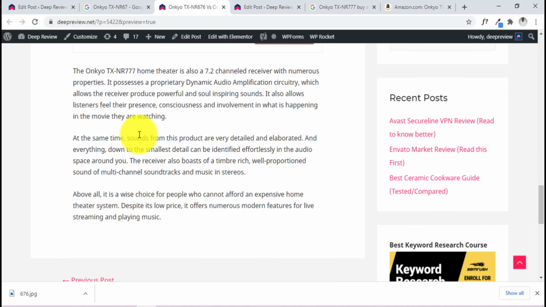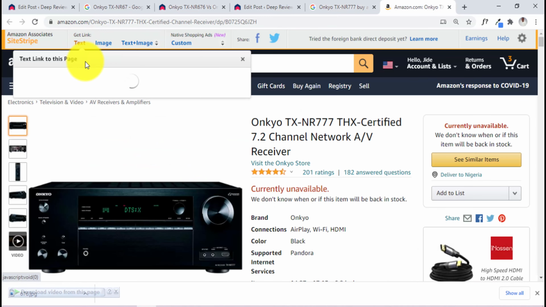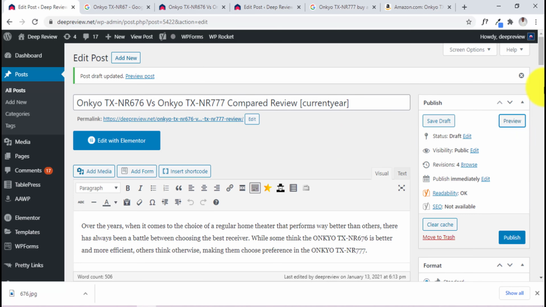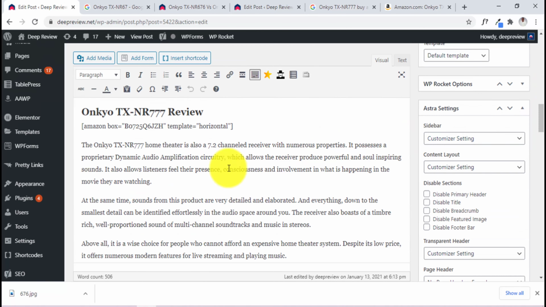So now I can go ahead and add the product link here with my affiliate link also. You understand what I'm trying to say? Then we put it there. Then we proceed that way and we get into the next thing in the article. Understand? So it's kind of easy that way, guys.